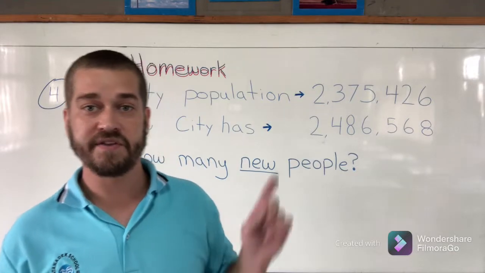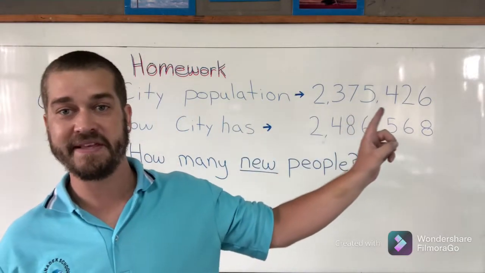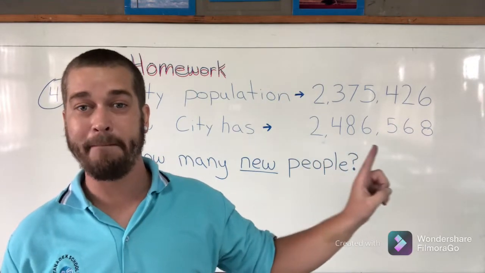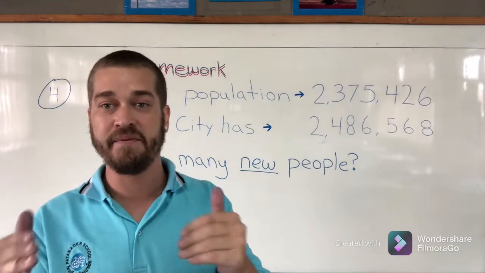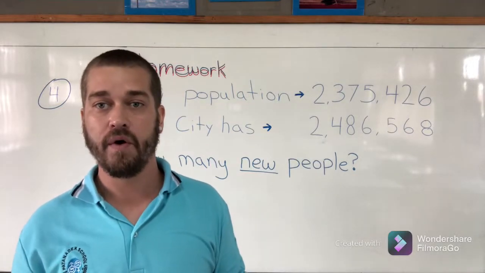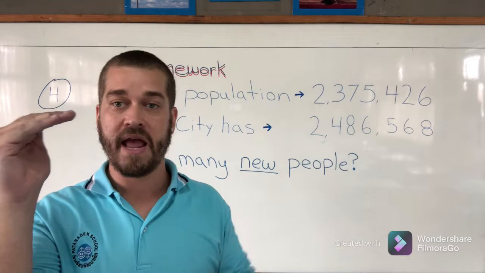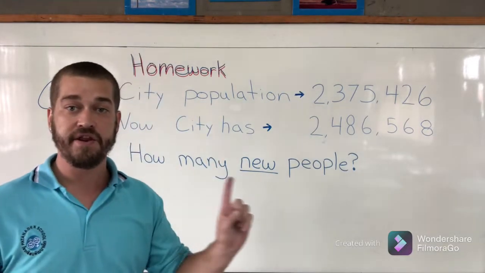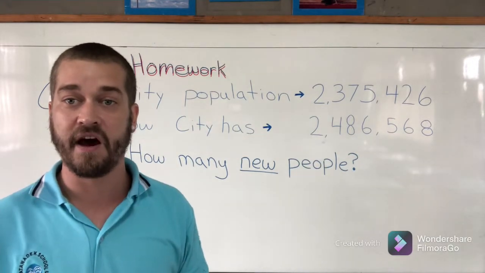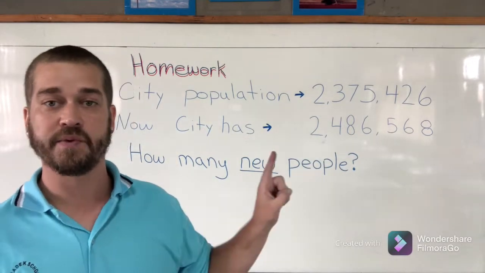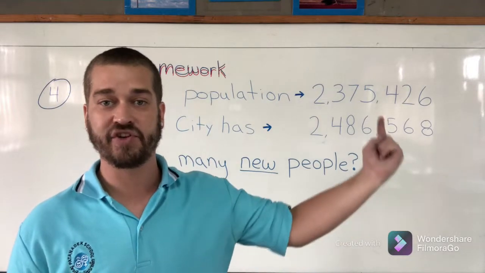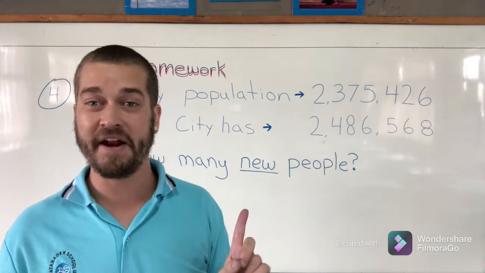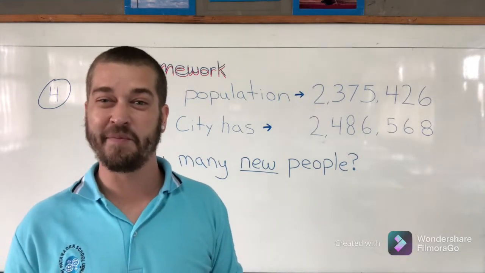So what we need to do first is find out, do we have more people now or less people now? So the population used to be this much. Now it's this much, which this is a bigger number, which means that we added more people. So what we'll do is take the big number and minus the smaller number, and that will give us the new people that have just moved to Khon Kaen within the last year. So we're gonna take this number and subtract how many people there were last year. So I'll put that on the board and we'll figure it out. This one's a little bit easier.